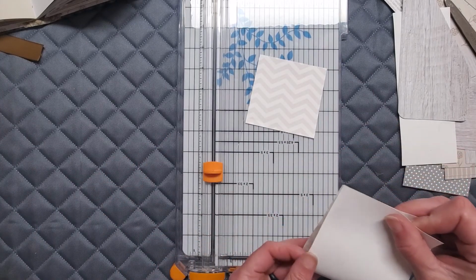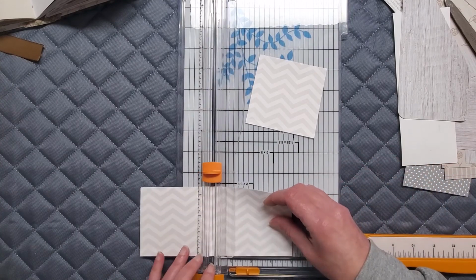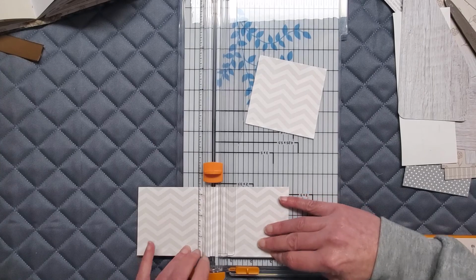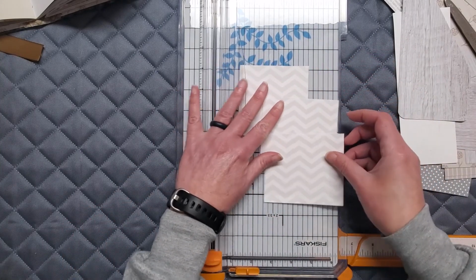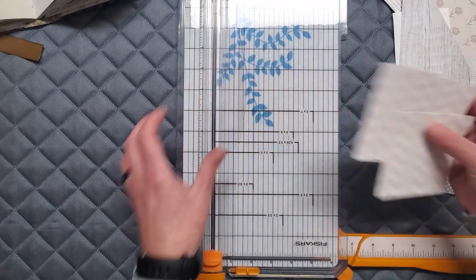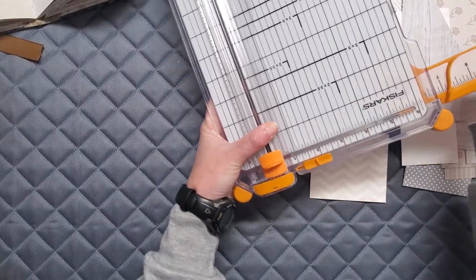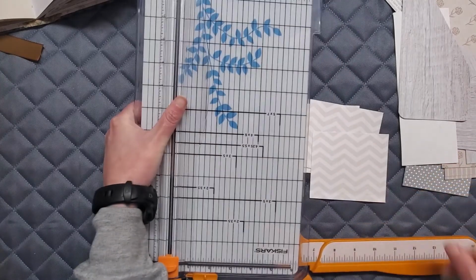And then I'm just going to fold this in half to figure out where the half is. And if one's a little bit longer than the other, that's not a big deal. Yeah, it's going to be a quarter off. Okay, I can live with that. So then I would use this to make flips. And by the time I get done with all of this, I'm going to have zero leftover scraps, guys, and that's great.